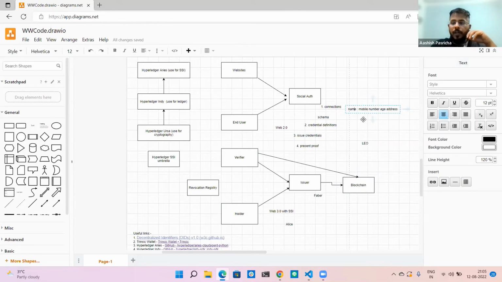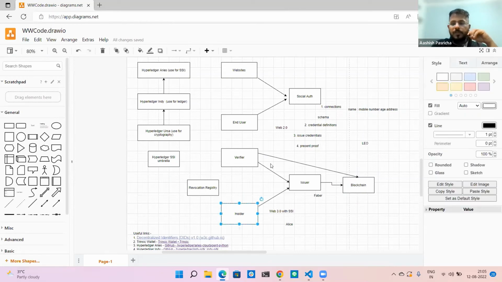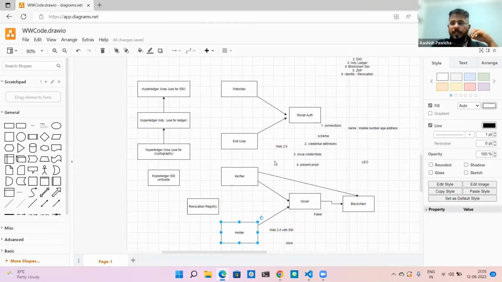That kind of feature, that kind of power in the hand of the holder, comes with this Hyperledger Indy SSI model. That is why it is being created, and that is why it is being utilized, and people are trying to build projects over it and utilize it in the new World Wide Web 3 platform.